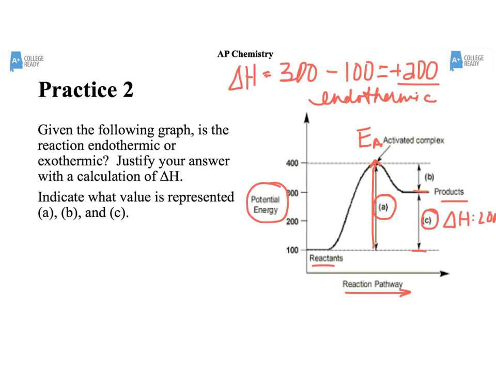Now, what about B? B is one of those things that a lot of times people look at and go, well, it just is the difference between the top of the hump and the products, which is true, but it also represents something else. So what if this reaction were going in the opposite direction? What if the reaction were going in this direction? What would B be for that? B would be the activation energy of the reverse reaction. So that helps you a little bit with reading enthalpy diagrams and showing you what the different parts of an enthalpy diagram represent, and I hope that helped.